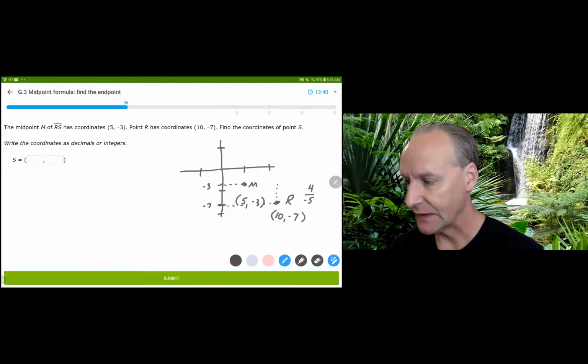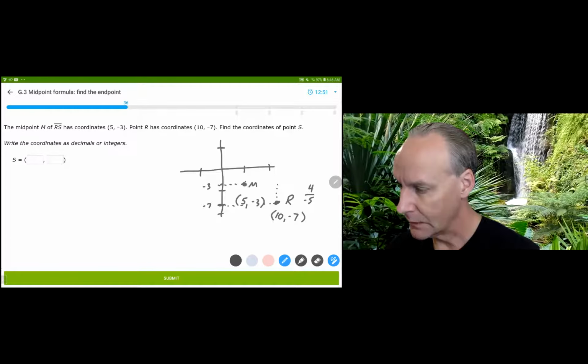Now that's the same thing as counting the other direction, which is down 4 and over 5, which would be -4 over 5. Anyway, I could go up another 4 right there to get me to 1, and I could count back another 5 and get me to 0. So this is going to be my new point.